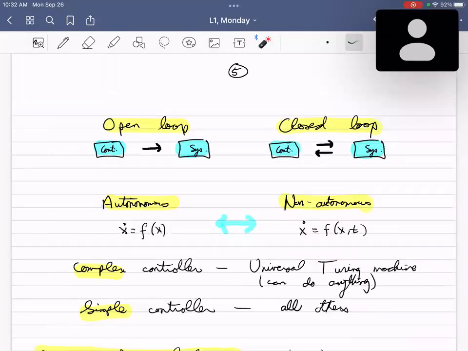When you have two systems and they have this autonomy and separateness, then you can think of open loop interactions and closed loop interactions. Open loop interaction just means that one system affects another, but not vice versa. So you have a controller and it just does something and the system changes its behavior as a result. In a closed loop system, the controller affects the system, but then the system affects the controller. And that's the notion of feedback, that the controller is being fed a measurement from the system. So this would be kind of like a thermostat that detects that the room is too cold and then tells the heater to come on.